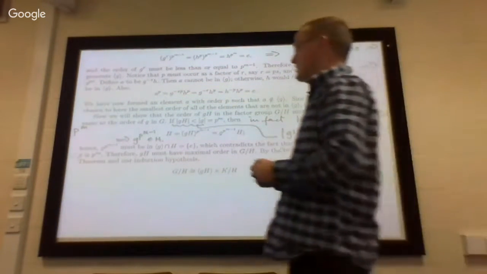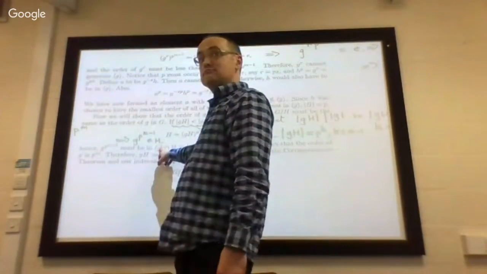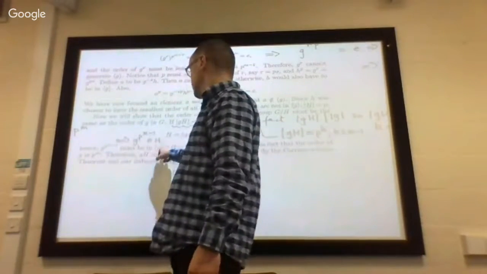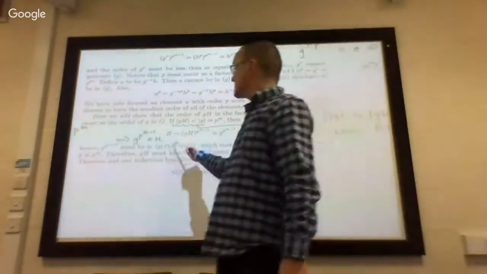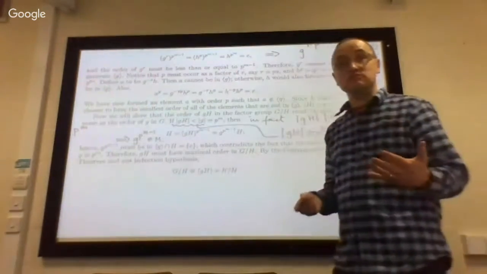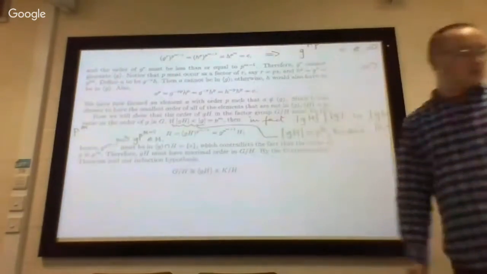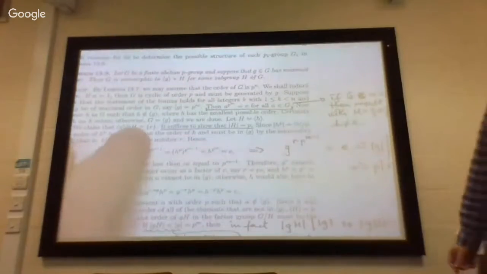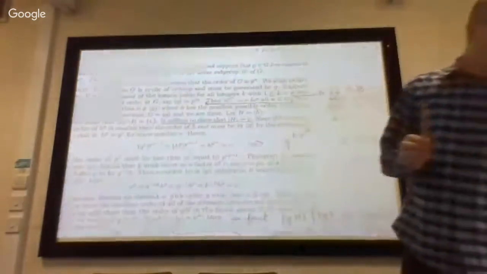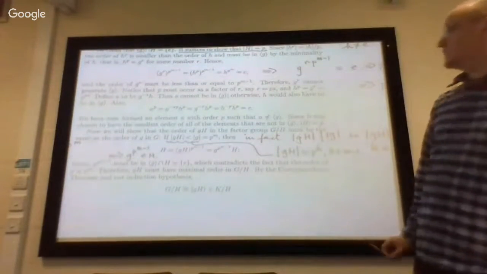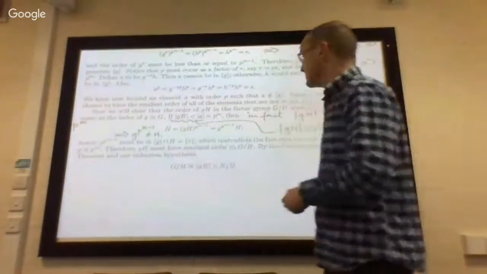But g^(p^(m-1)), being a power of g, is certainly in the cyclic subgroup generated by g. It's a power of g. That's exactly what the cyclic subgroup generated by g is, all those powers. So it's in H and it's in this. Therefore, it's in the intersection. But that's why we went to the trouble of dealing with the intersection before. We've already established the intersection only consists of the identity. So that means if this element is in the intersection, it has to be equal to the identity.